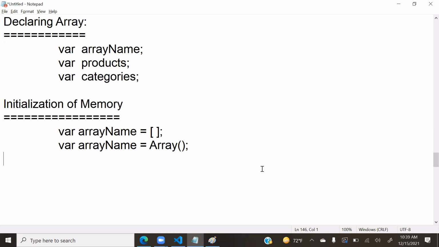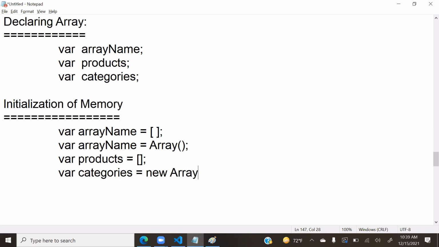That means var products is equal to [], or var categories is equal to new Array. I will tell you the difference between the square brace and the array constructor. We will learn that. So initializing memory is important for an array.